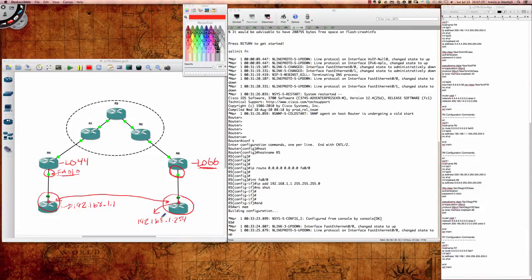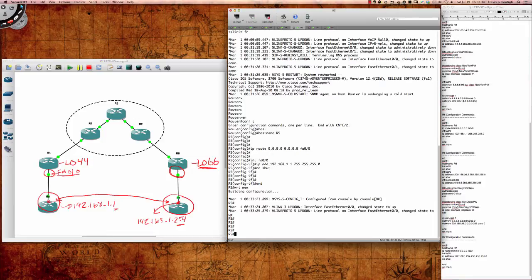Now I could use any available, assignable host IP for these interfaces. I've just chosen .1 and .254, but you could make it .6 and .40 or .7 and .38. So you don't have to use .1 and .254. All right, so that interface is up on R5.